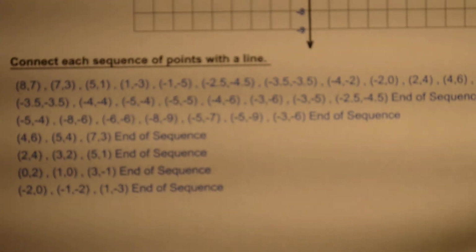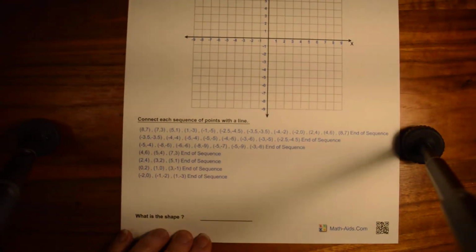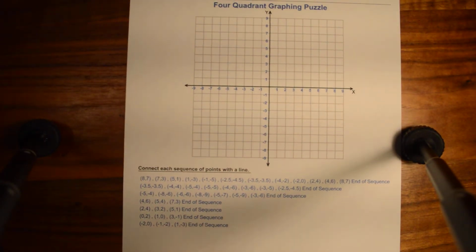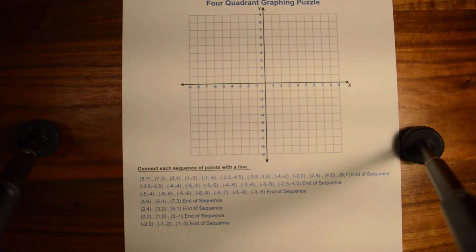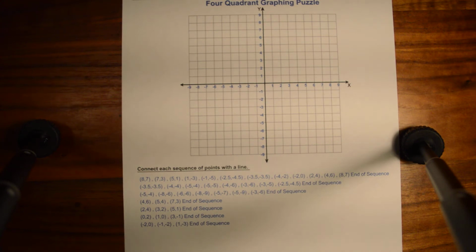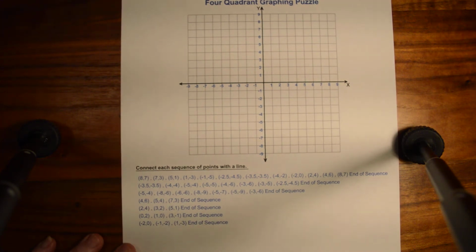Okay, so once you have the correct one, I'm going to zoom this back out, and I just want to explain what we're going to do. We're going to do this one together, and then I want you to do the next one alone and send a picture of that to me. You can scan it and send it via email, you can take a picture and send an email, or you can take a picture and send it as a text.